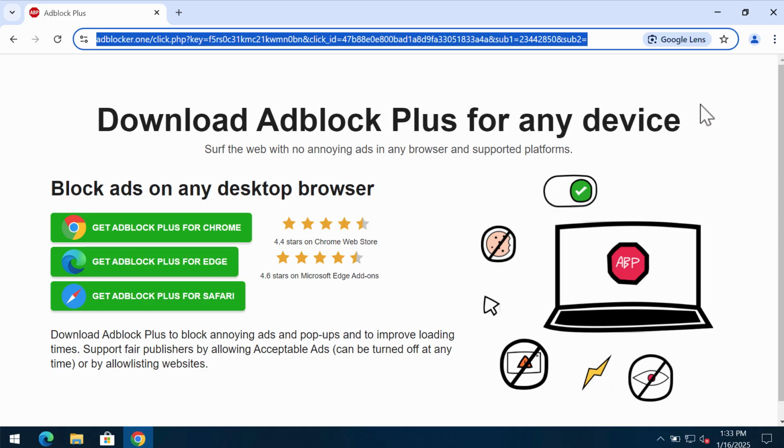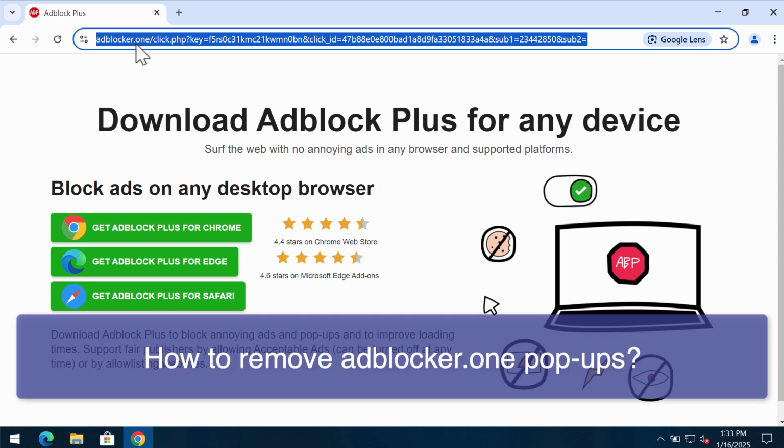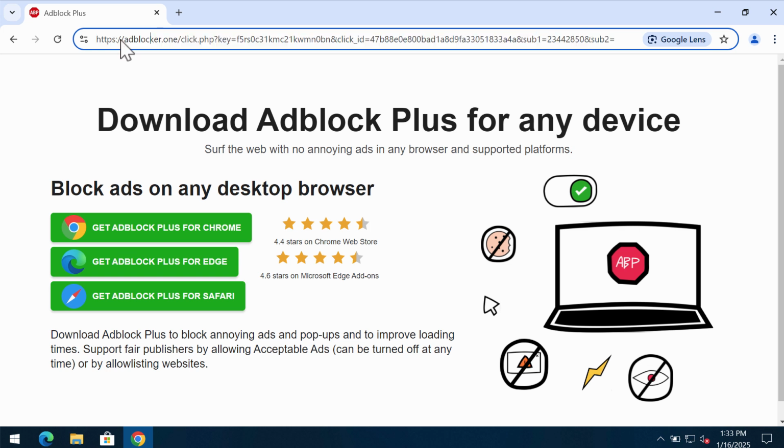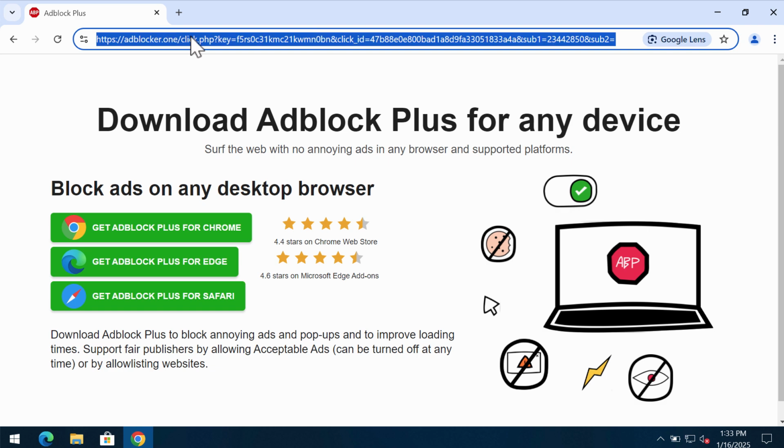In this video, I will provide you with tips and help to get rid of the pop-ups related to the site Adblocker.one. It's a pop-up that basically promotes some unwanted browser extension which actually may operate as adware. Instead of blocking ads, it will show its own advertisements not related to the sites that you actually visit. So if you see pop-ups by this resource Adblocker.one, don't tolerate them and just leave this deceptive page.